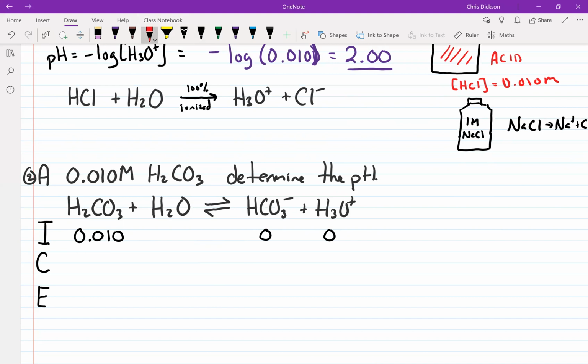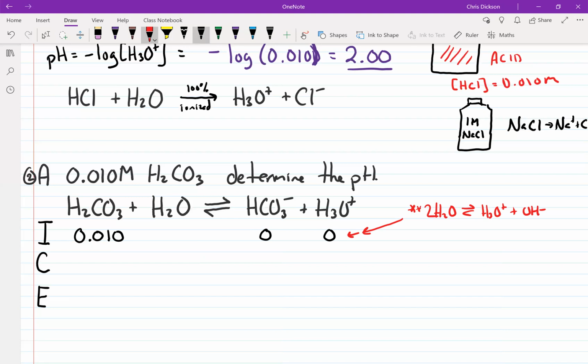In the class, I did discuss this. I'm just going to add this right now. We know that water self-ionizes to form hydronium and hydroxide. So technically, there would be some hydronium in the water, just because water would make some hydronium. But this 0 that I'm writing here, that is the amount of hydronium that's come from the H2CO3. So before it ionizes, you haven't produced any H3O+.